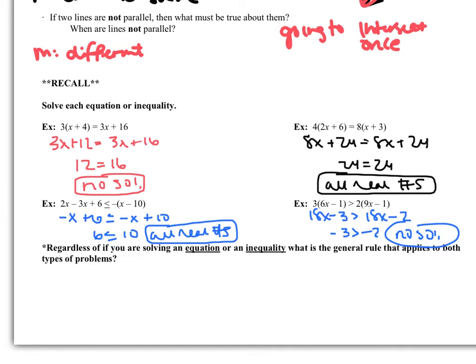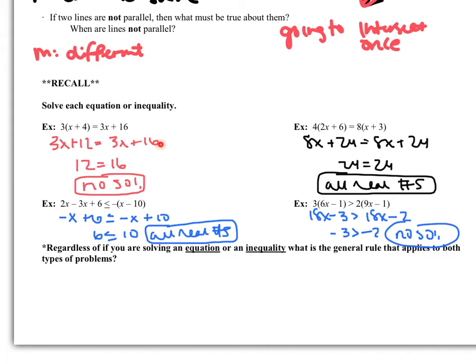After solving each of these, here you end up with 12 equals 16, which it doesn't, so your answer is no solution. Over here you end up with 24 equals 24, which it does, so all real numbers could be your solution. Here, x can't be anything, there's no number that would work, and over here x can be anything, no matter what you pick, it's going to work. Just a good habit: don't stop at these points, even though here you can probably see they're definitely going to be different, and here you can see they're exactly the same.